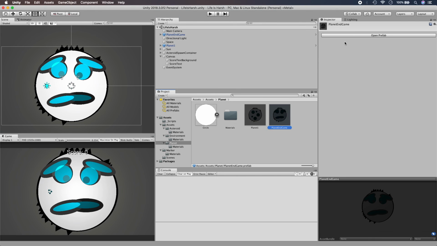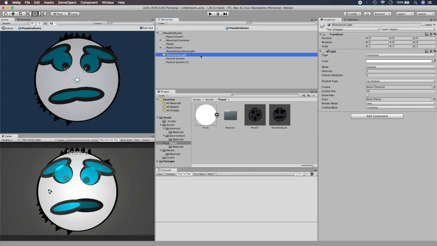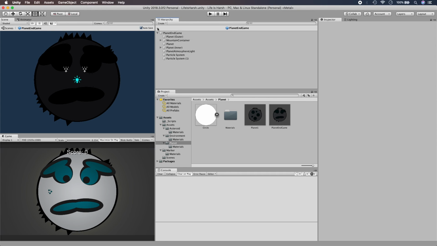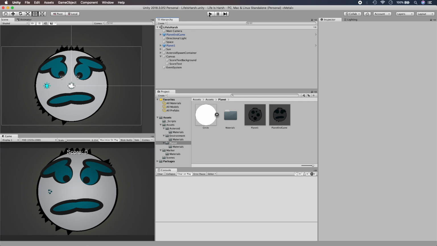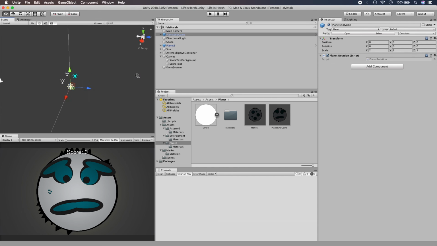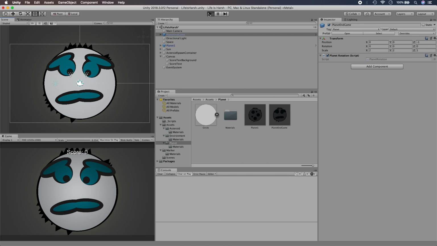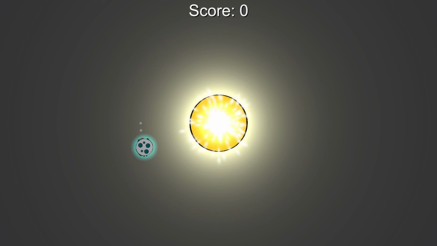I forgot to take away the directional light. That needs to be deleted. Aha, yes, very good. And then let's just move our planet towards us. So let's just take, there we go, and it can be like -1. That's fine, as long as it's in front of all the others. And then we can hit play, and voila, it should be working wonderfully.